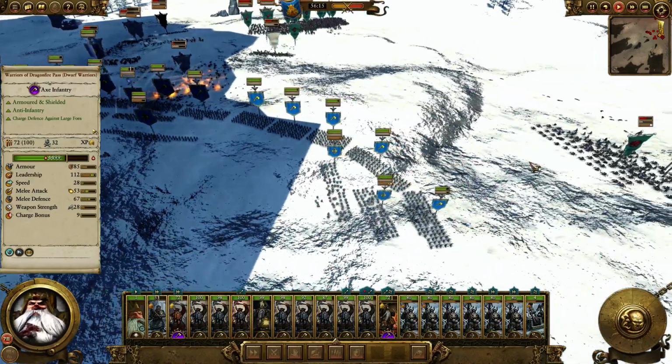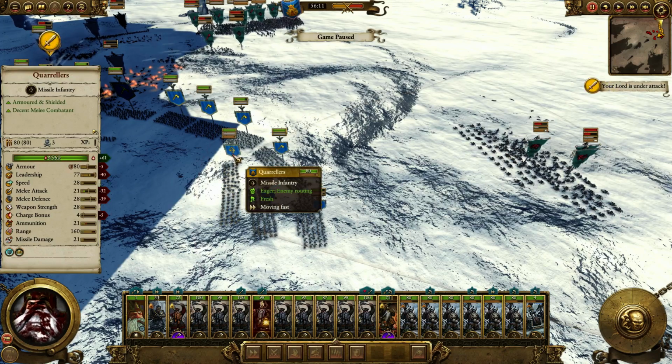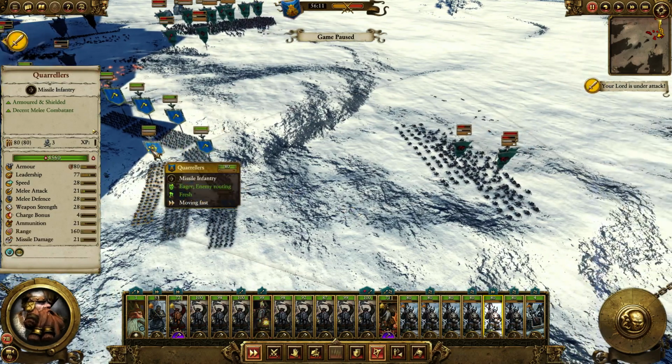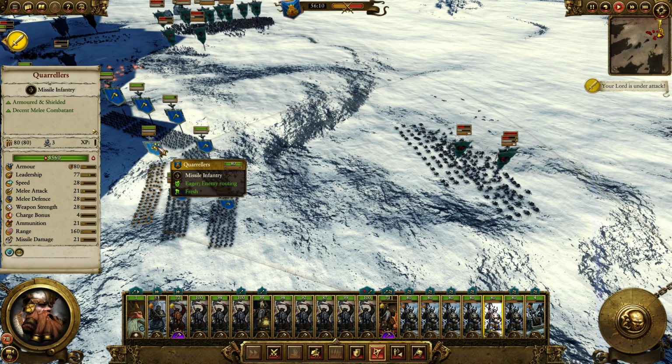Alright. Some of these guys are about to break. Now, you are in range, right? Wow. If there's a way to make these arcs more visible, please, please, please let me know, because I have a really hard time seeing them. It's probably worse on this terrain than some others.